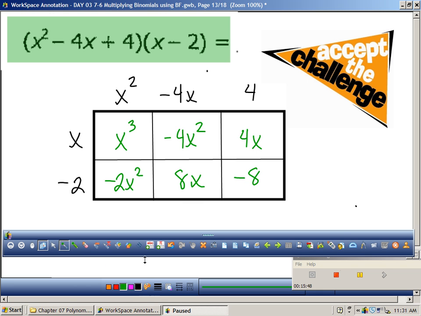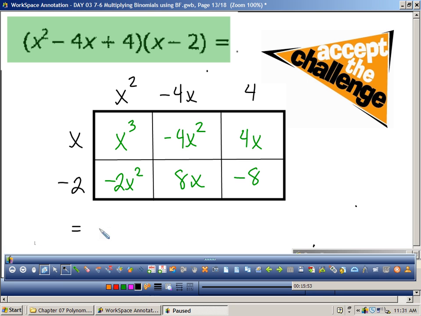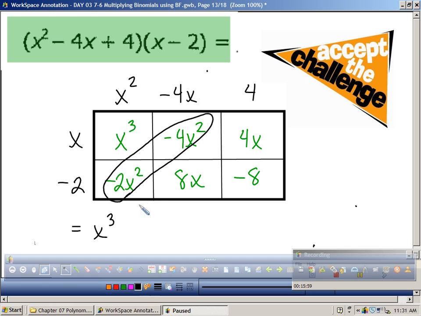All right, what are we going to combine? Well, you can drop down x cubed, right? Perfect. That combines negative 2x with negative 4x squared. Good, which makes a total of negative 6x squared. And then that combines 8x and 4x. Philip, you seeing how these are also working out? Okay, go ahead. We've got 12x. Fantastic. And we bring down negative 8.